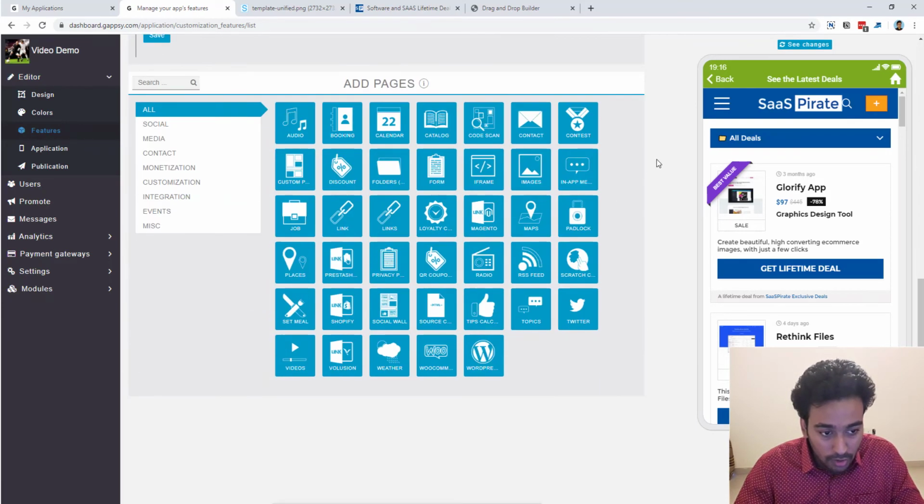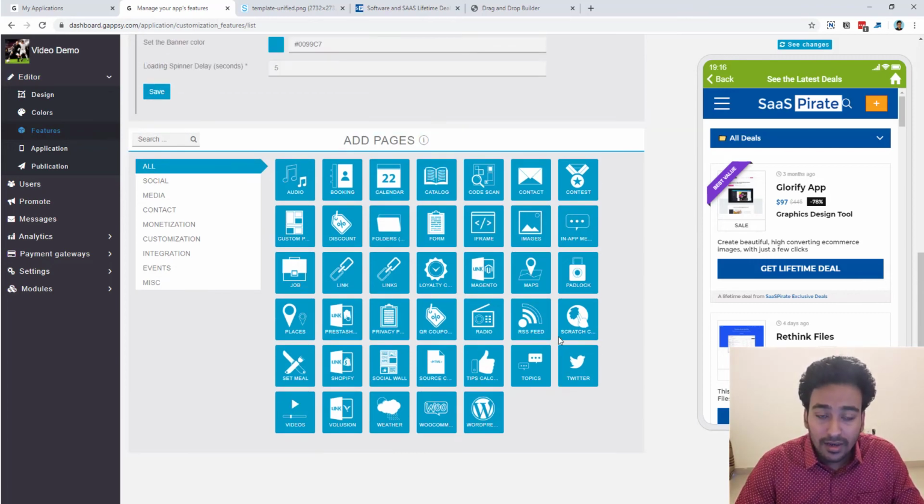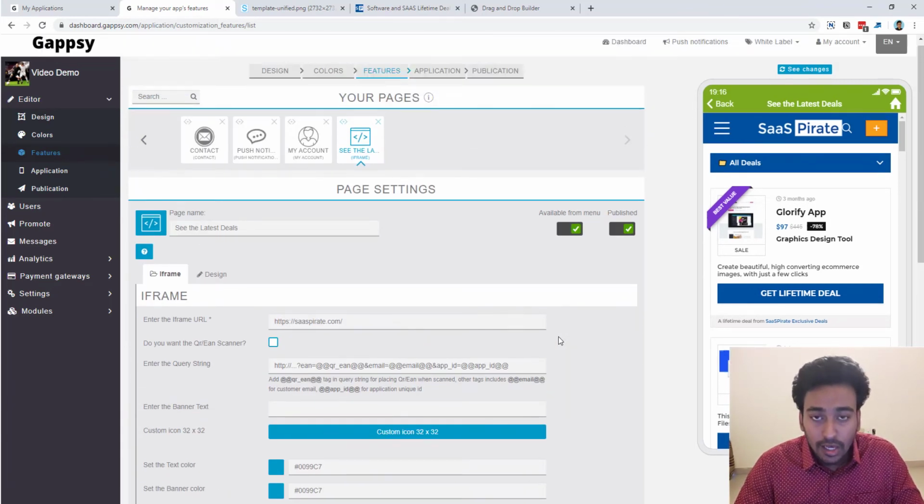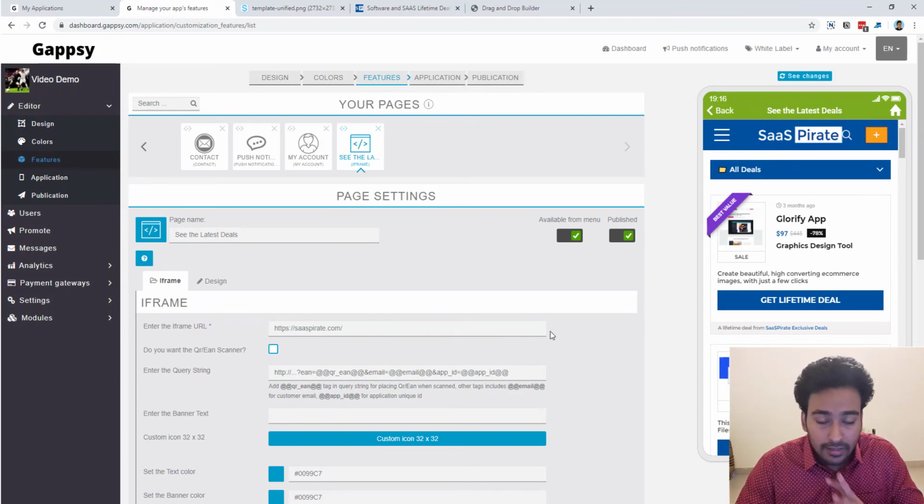Like that, you can go over here, everything. Some of the powerful ones are QR code scanner, contest. I haven't personally tried it out yet, so I can't comment on how you can use it. This is also a powerful one. Just go over through here and you can try it out. Always there is a refund policy, guys. If you are not happy with this thing, you can refund it without any risk or anything like that. And push notifications are also available.